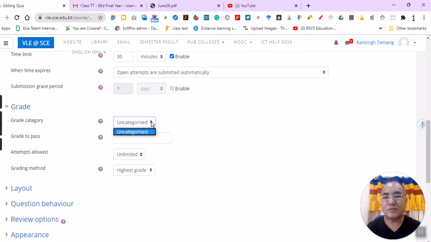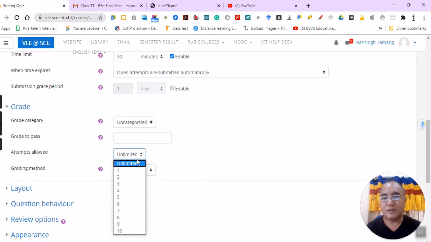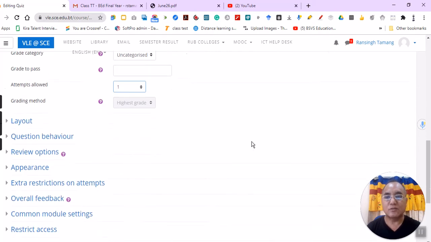In the grading, this is very important, you have to go to the attempts allowed. Attempts allowed must be 1. You should not allow more, because people will attempt one time, then after some time they will attempt again within the given time bound. Some people attempt very fast and then they simply inquire the answer from others and try to re-attempt that question. So we have to be very careful. We have to give only one attempt, which means they need to be seated thoroughly. They will not have an opportunity to discuss with their colleagues.